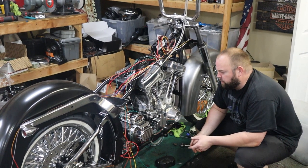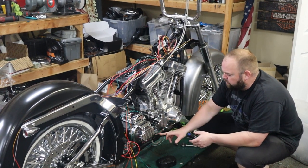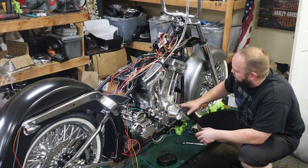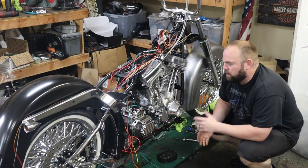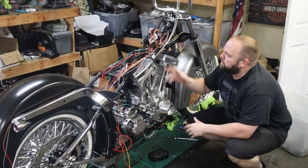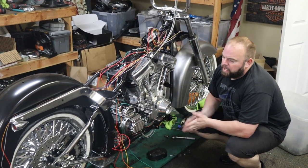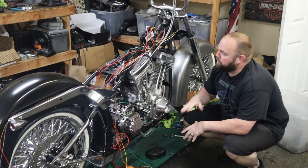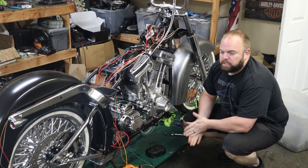So we'll go ahead and get the correct one of those and get the clutch cable rerouted too, because it's going under the frame. It's supposed to go just under the motor right there and come back up. So we'll go ahead and get that coming right now, get our harness straightened out, and get it routed the right way and everything, and catch y'all in the next one.